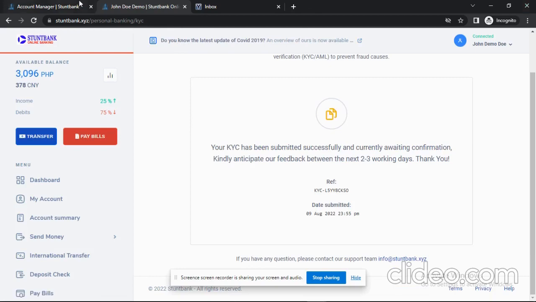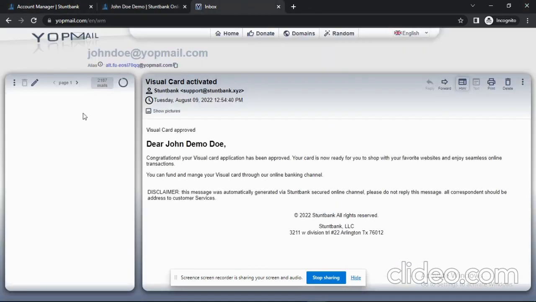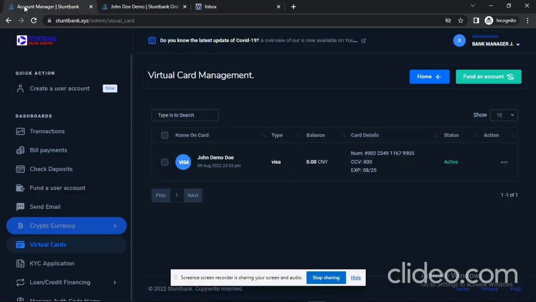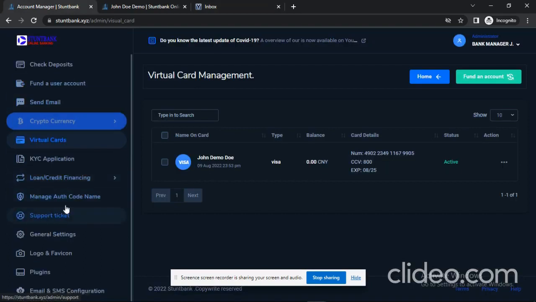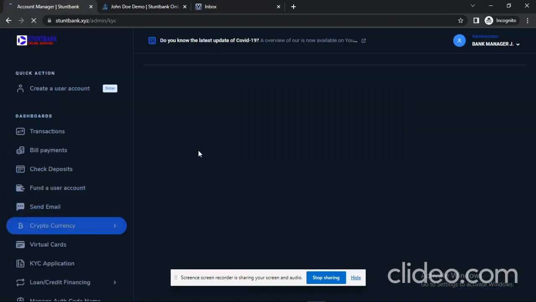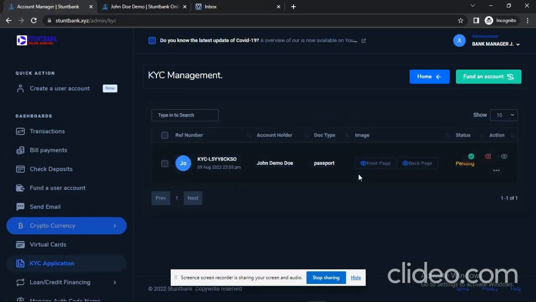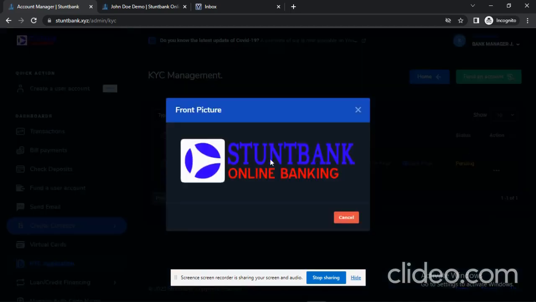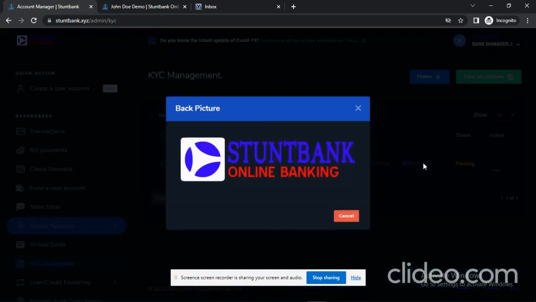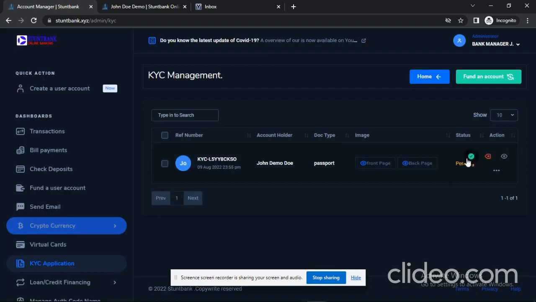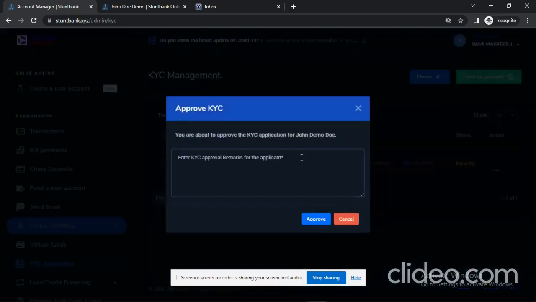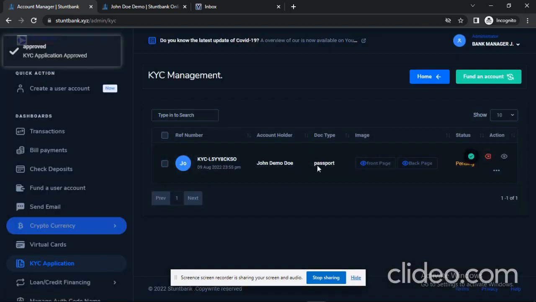So we have submitted our KYC check. An email has been sent for us to confirm the KYC. So whenever we come over here, we have seen it. The KYC was uploaded. Then we can decide to approve the KYC. So the KYC has been approved.